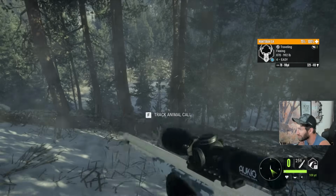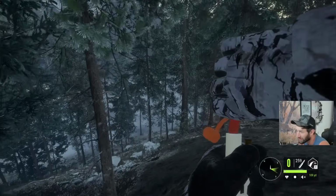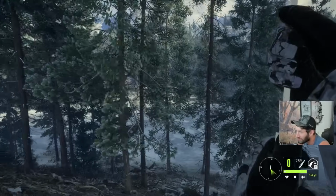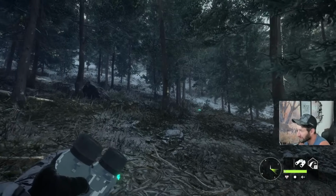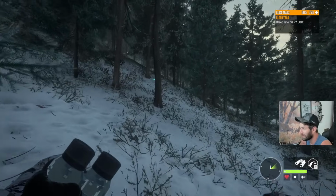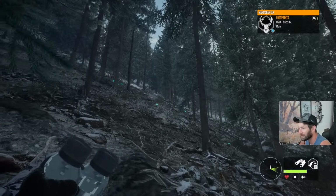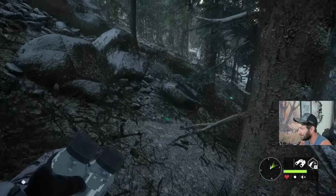So should have for surely got one long. And let's see what happens. Alright, he's going to run across this ice. And my God, this bull is still going. And we're not even close to finding it yet. I honestly would have said that we got an intestine hit based off of the fact that it ran this far. But right now we're on a good 250 yards of tracking this bull. And he's still at 50% health.